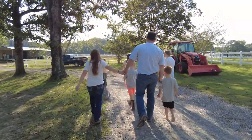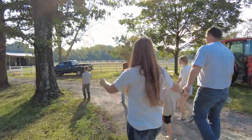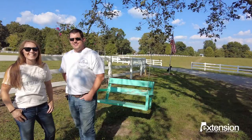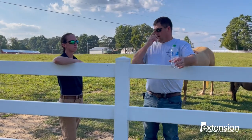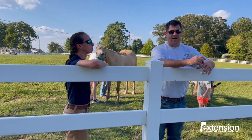When we moved here after we retired from the Army, we decided to start a farm in order to raise our children where they have to be responsible for another life other than themselves. David and Amber Keener left life in Hawaii two years ago in search of green pastures here in Alabama. He found the perfect farm, then turned to Alabama Extension for what to do next.